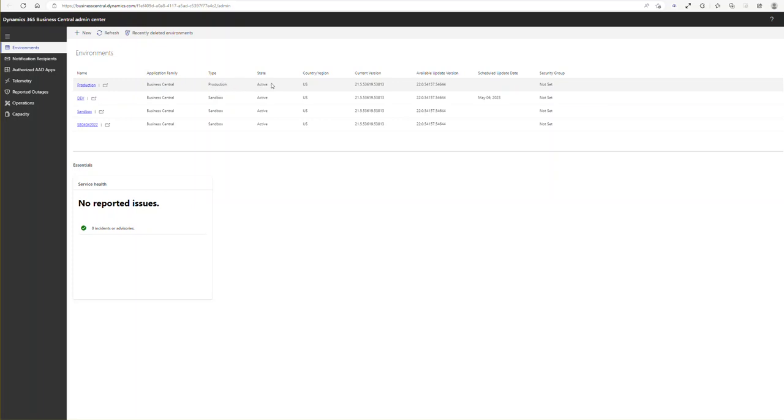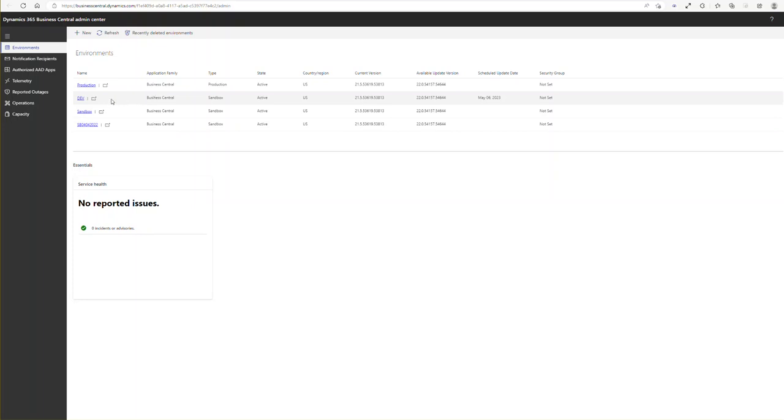Its state is active. Country region is US, the current version of the environment, and what it is possible to upgrade it to. So right now we are on 21.5 on production, but we can update it to 22.0. We're going to talk about schedule, update date, and the security group a bit later.